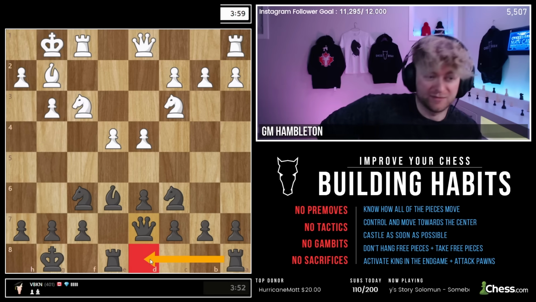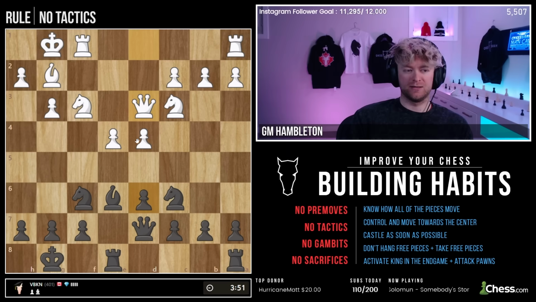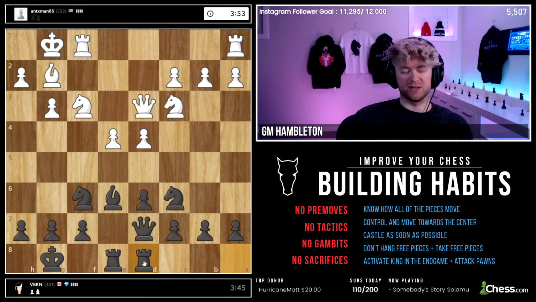D5 is a tactic. Never seen that before. Don't worry. When it happens to you, then you'll understand what it is immediately. After it happens to you once, you can commit that to memory and not let it happen again. Okay, he's going there. We'll bring the rook to the middle.